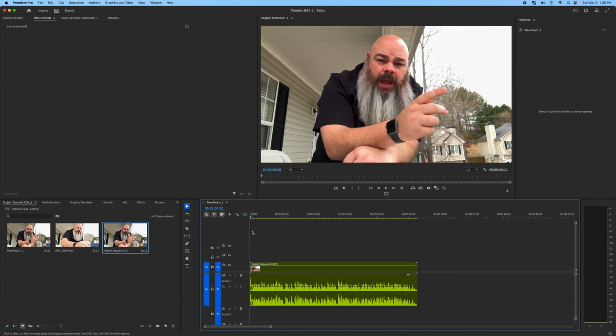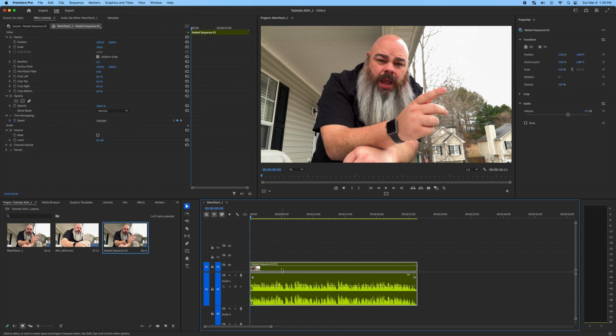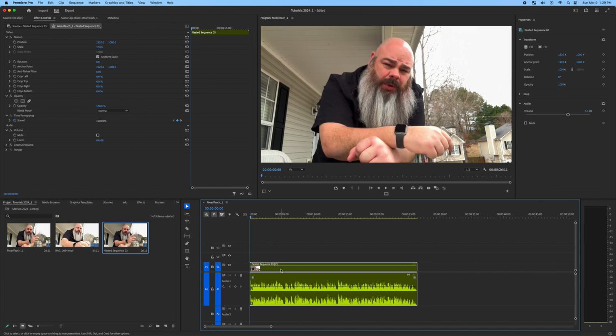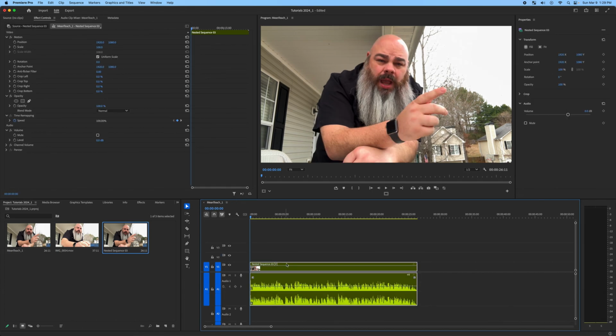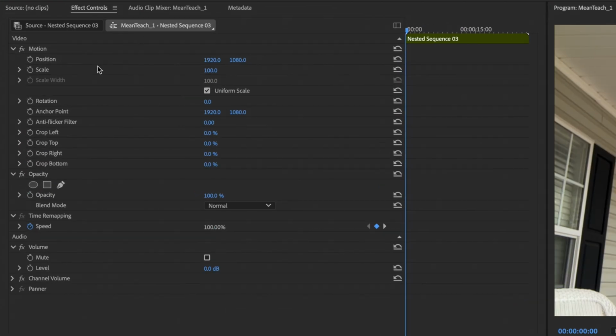You keyframed when you did your title that you did a motion blur on. In this case, we're not going to add motion blur. This is going to be so slow that we wouldn't see the blur anyway, but I'm going to click on this one time. Again, if I double click, it opens the original sequence, but I'm just going to click on it one time. I'm then going to go up to motion in the effect controls, and I am going to set keyframes for position, where the video is, and scale, how big the video is. And I am going to change that over time.